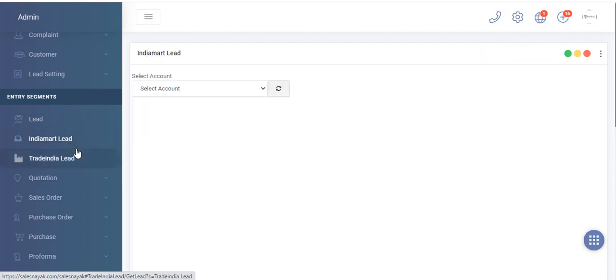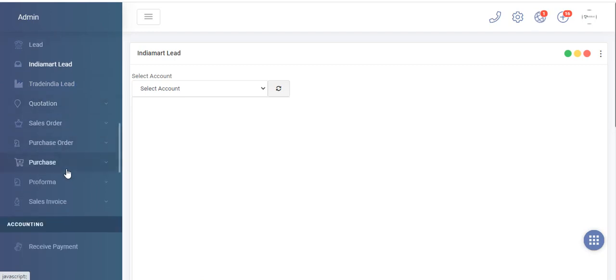Many companies get leads from India Mart or Trade India. So if you want to update or add any lead in your CRM from India Mart or from Trade India, you can update or add those leads in our CRM also, right guys?